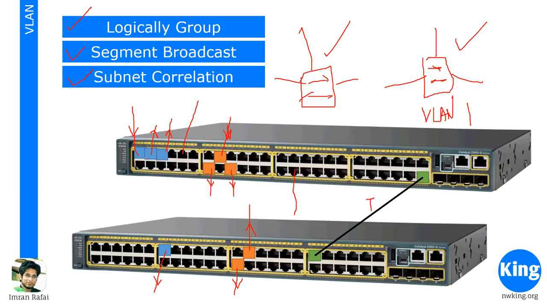Now the minute you create VLAN 10 and VLAN 20, the switch creates something called the VLAN database. The switch says ports 1, 3 and 5 are part of VLAN 10, ports 14, 15 and 18 are part of VLAN 20, and everything else is VLAN 1. If any traffic is coming from VLAN 10, or these ports 1, 3 and 5, it will only be sent to those ports which are also part of the same VLAN. The switch is monitoring which port the traffic is coming from, looking at the VLAN database, and making sure it sends it out accordingly. But the receiving device knows nothing about VLANs. Your computer will never know that it's part of VLAN 10 or 20, right?